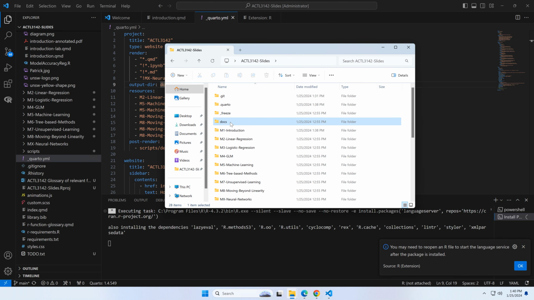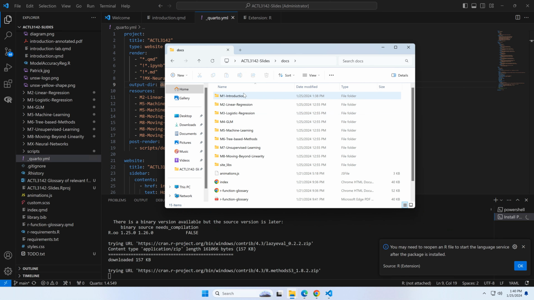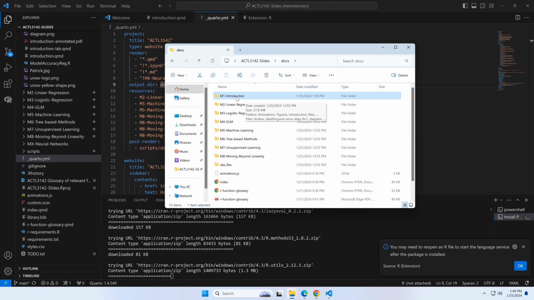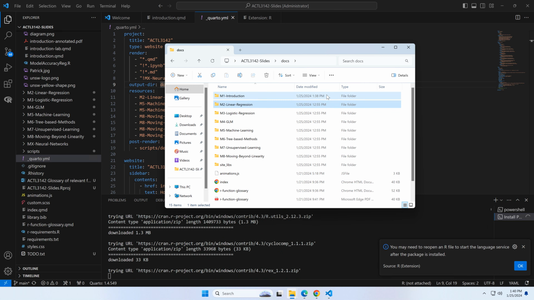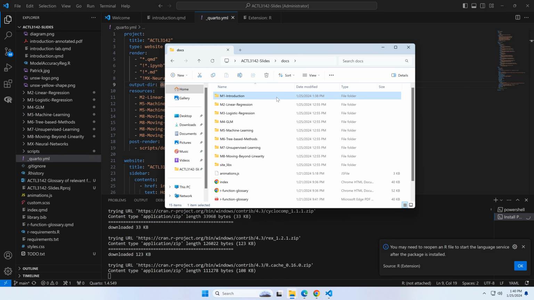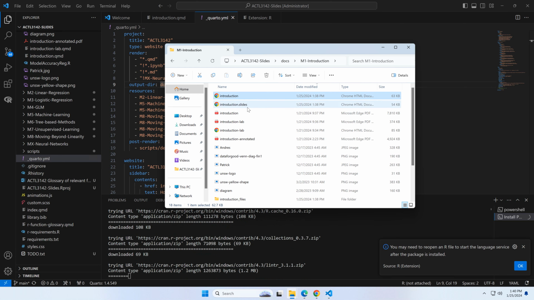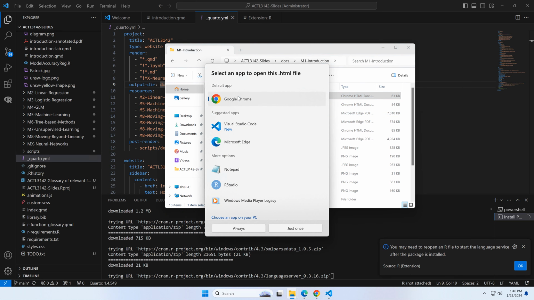Every time I render in the subdirectory docs, we'll see these files being updated. So we just rendered M1 introduction, so that has a newer update time. The main files are these ones here, the top level HTML, which we can just open by double clicking.